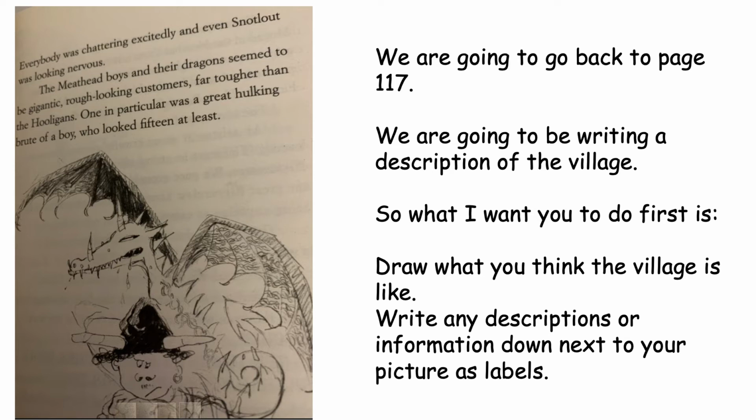Once you've done that, you've drawn the village, okay? Using the description, the information you have in the text, I want you to put some labels on there. So your labels will say what you can see. So if you go back, you can see that it's a bustling village of tents made out of sails. So you might draw some big tents and label them. Okay? You might draw some stalls and some people juggling and some fortune tellers. Okay? Use the information that we've read over the last couple of pages and put that on your picture.